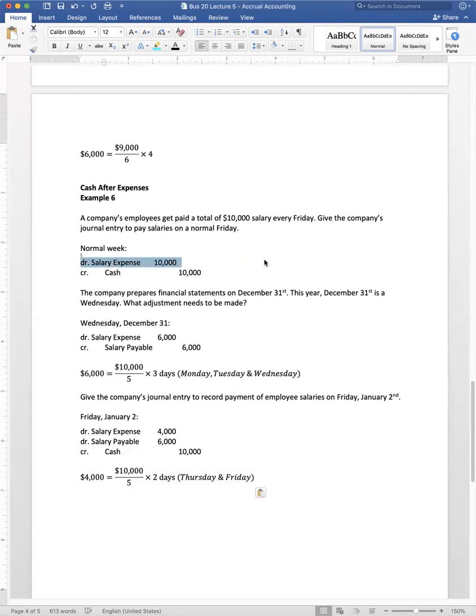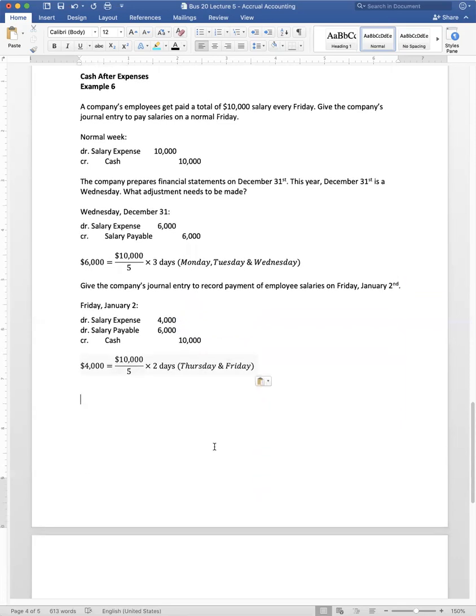salary expense of $10,000. So what I have done is I've actually taken this entry, the regular simple one from a normal week, and I've broken it up into 2 pieces. And the reason I had to break it up was because of the year end. Because that year end came in the middle, I have to have this breakup, right? So the year end can always cause complications. There are always adjustments and things that need to be made.